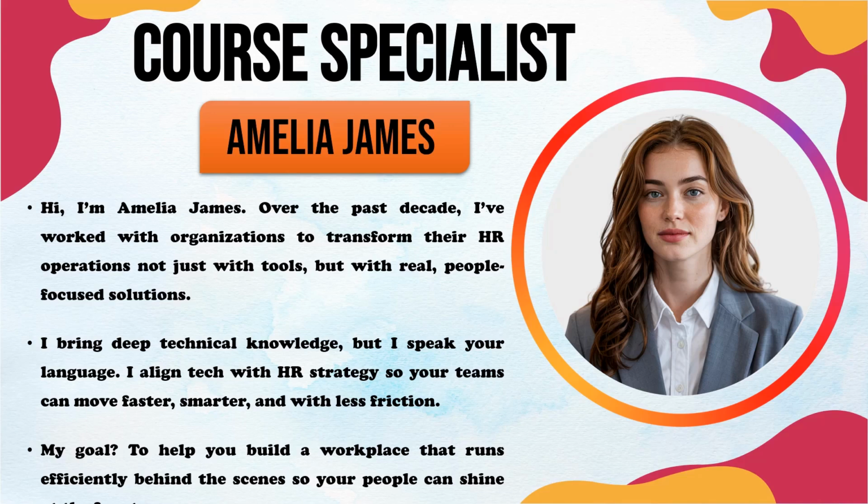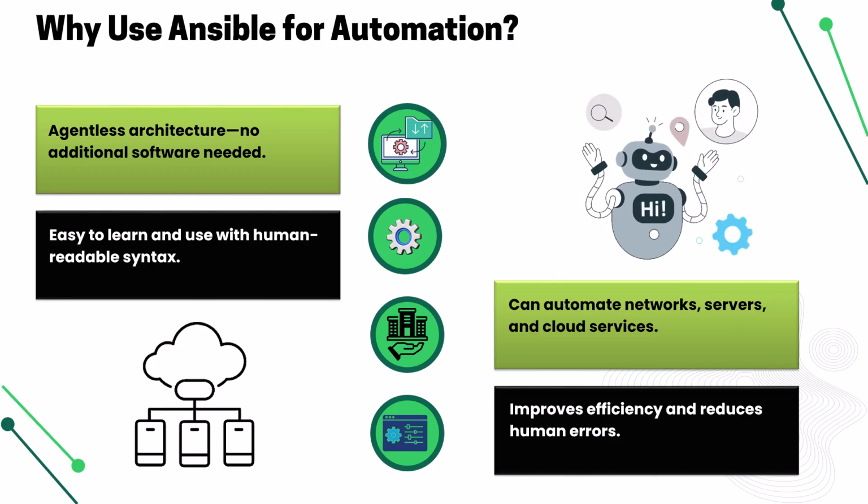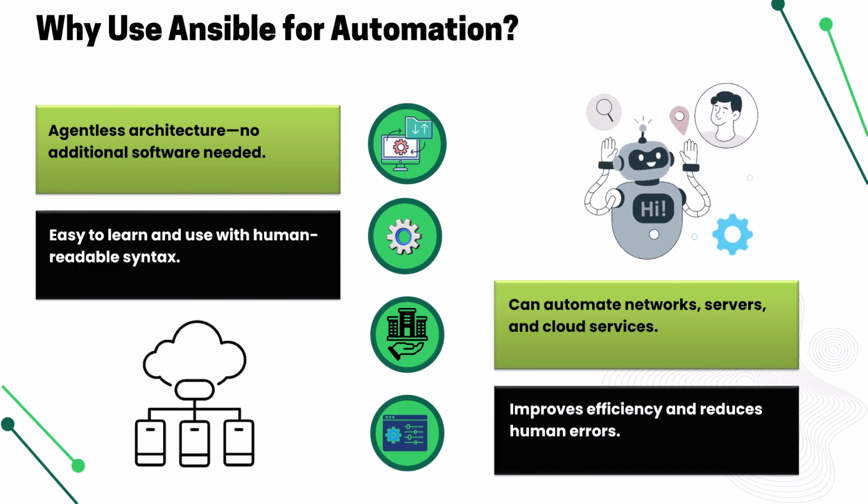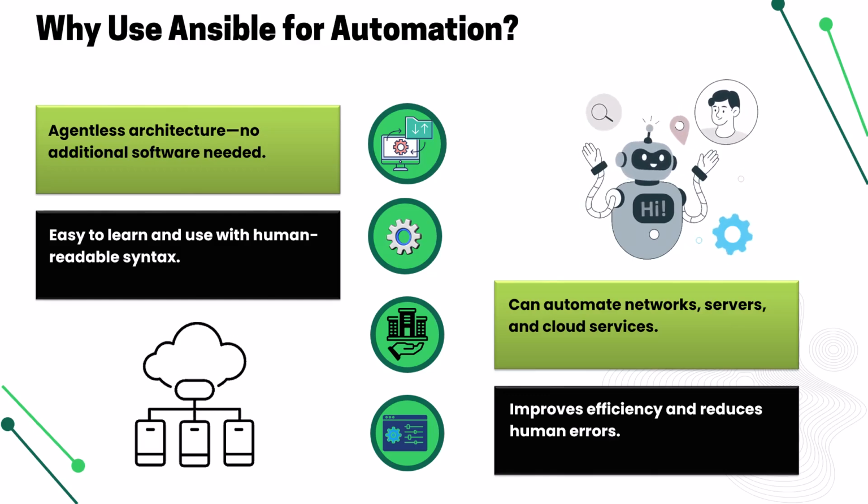Ever wish IT automation was as simple as ordering pizza? Well, Ansible delivers. No extra software, just pure simplicity. Its human-readable syntax means you won't need a PhD to understand it. Plus, it automates everything, from networks to cloud services. The result? A world with fewer human errors and more time for coffee breaks.